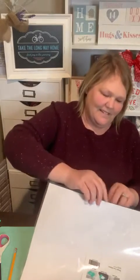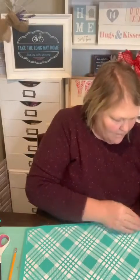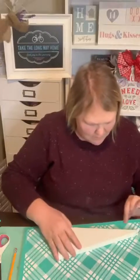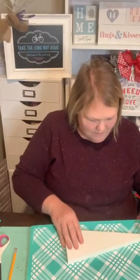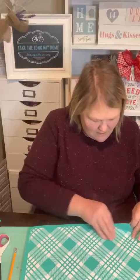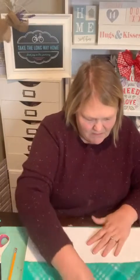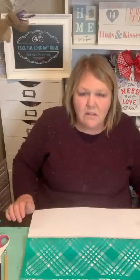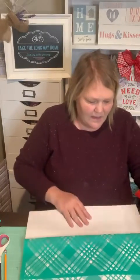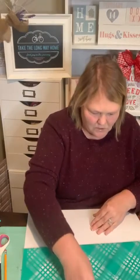I can open it. So, look how big this thing is. Oh my gosh. Okay, so I'm just going to peel. Because I'm taking this one, and can you see, I'm only going to use just a little bit of it. So I'm not going to peel the whole thing off and fuzz it and all that. I'm going to try to keep most of it on the backing, and then I will fuzz it like so. Can you see what I'm doing? Let me back up a little bit and then you can kind of see. Okay, so I'm going to fuzz it because I think that's probably enough, maybe a little bit more because I want to make sure.